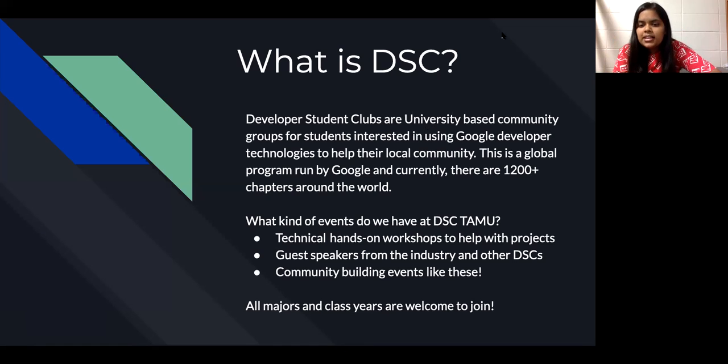We do technical hands-on workshops about different skills, about different technologies, which you can then integrate into your projects. More often than not, we'll be bringing in guest speakers from the industry and also other DSCs at other universities, and they'll be talking about a particular tech stack or just kind of what they work on. And the third type of event is community building events like these, where people can come together and have one-on-one interaction. We just want to foster a sense of community. So that is what we're aiming for.